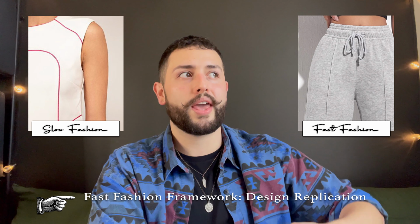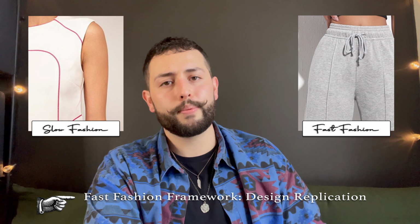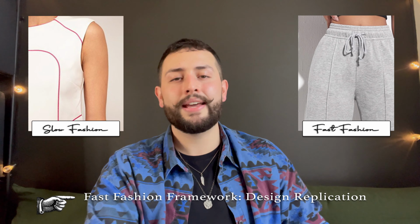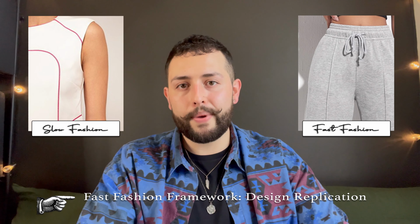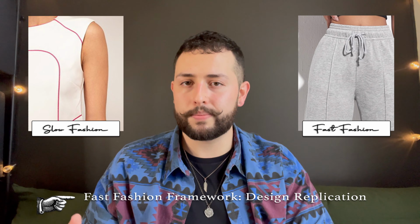My assumption is they are trying to replicate a design detail without actually doing it. What they were probably going to do is pinch out 1/4 of an inch or 1/2 an inch and create a seam line, so that it looks like a faux piping, as opposed to actually adding a whole new trim to the garment and causing the garment to be more expensive. They eliminated that detail. I was okay, I understood that, so I just moved it on to bulk production.